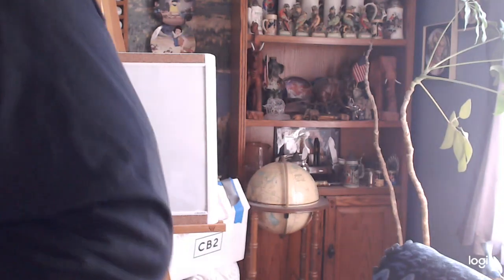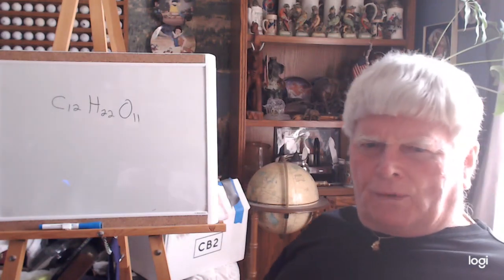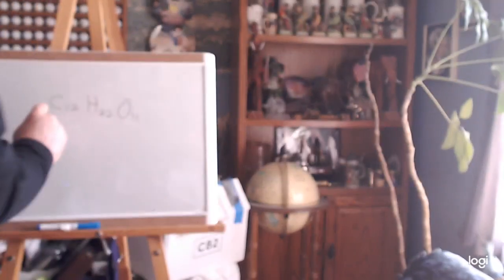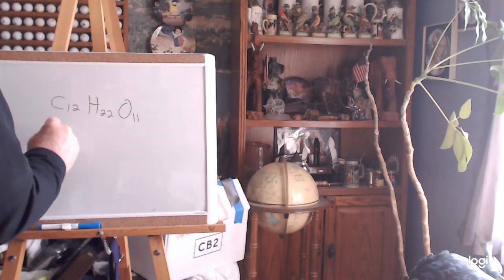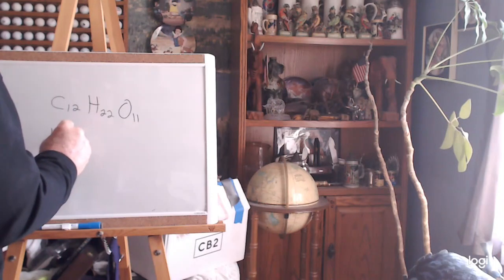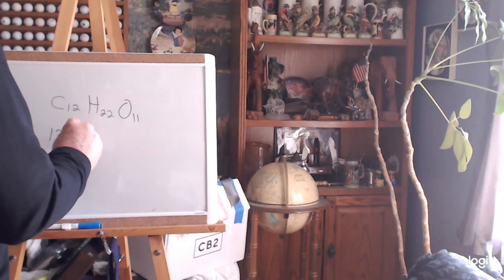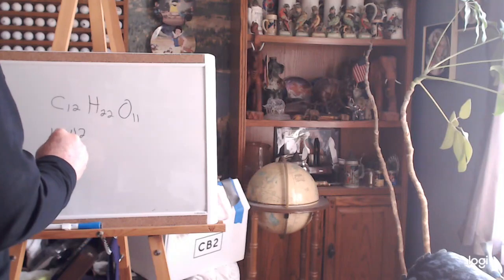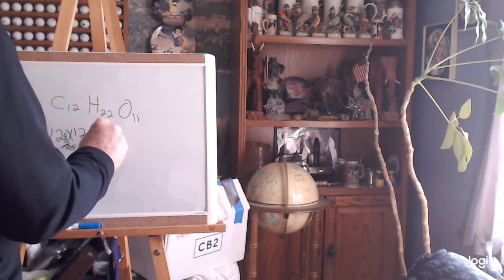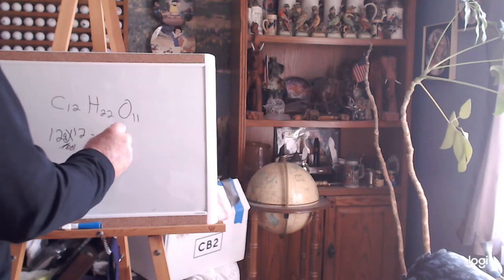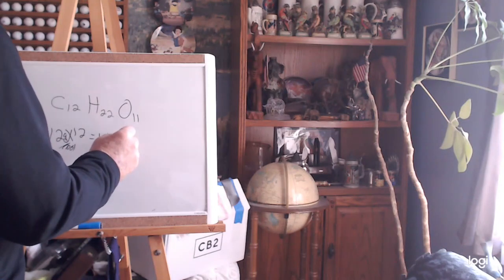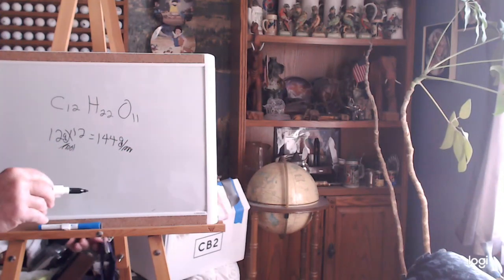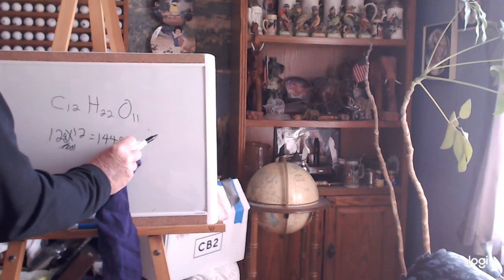So everybody stop, take out your periodic table, find out what the atomic mass of carbon is. And you find it is 12. So you multiply the carbon 12 times the number, which is 12 grams per mole of, and that is 144 grams per mole. Well, it's just grams in this instance, because if we're looking for a mass for the whole thing.